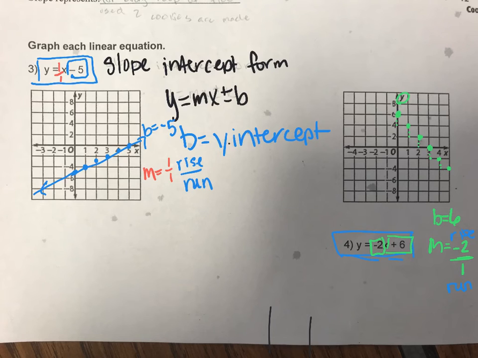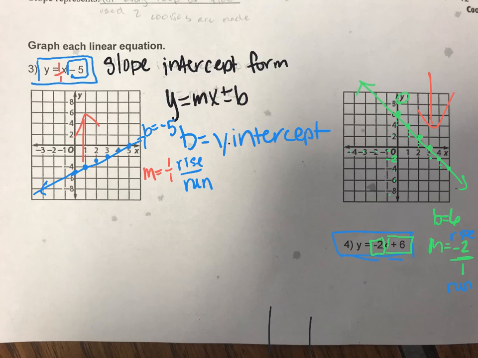Why am I going down 2 on one whole line? Because remember, this is -2, -4, -6, -8, and it's skipping by 2s going this way. Are you good with that? So if I graphed that line, it would look something like that. This is showing you how to graph a linear equation. It's negative because it goes down, and this other one is positive because it goes up.